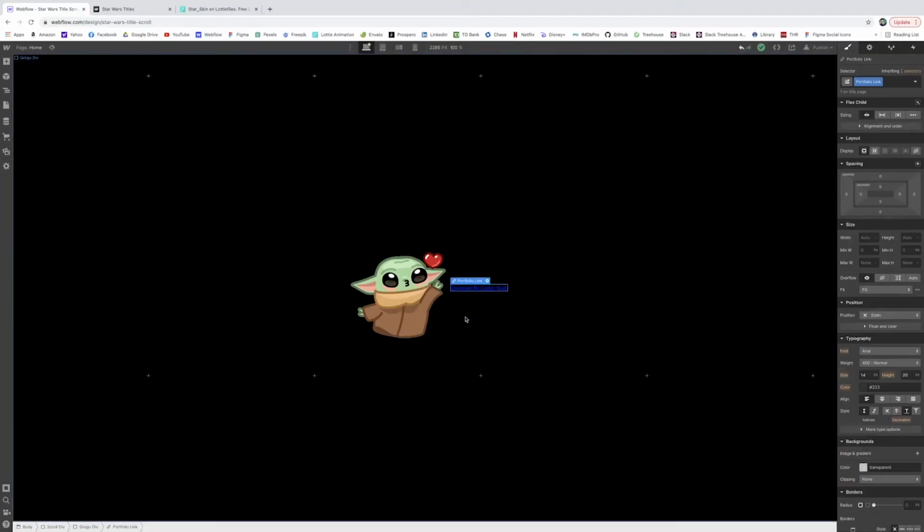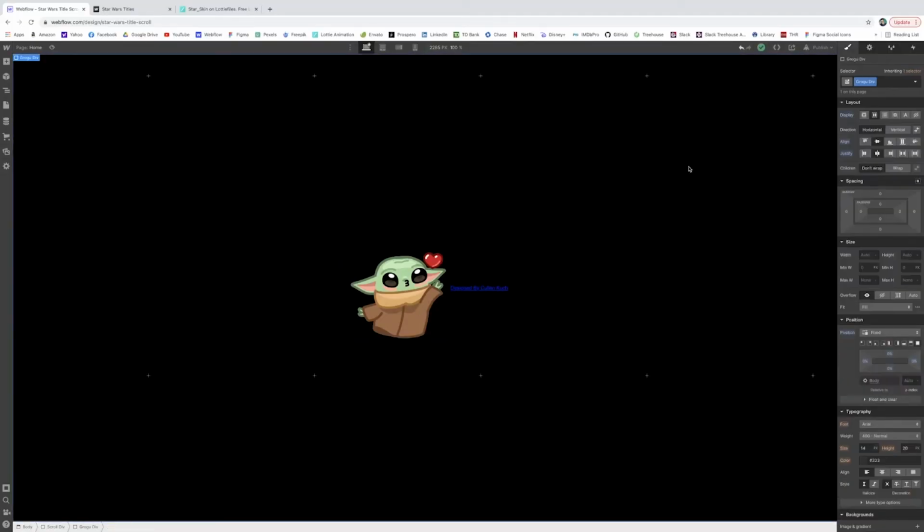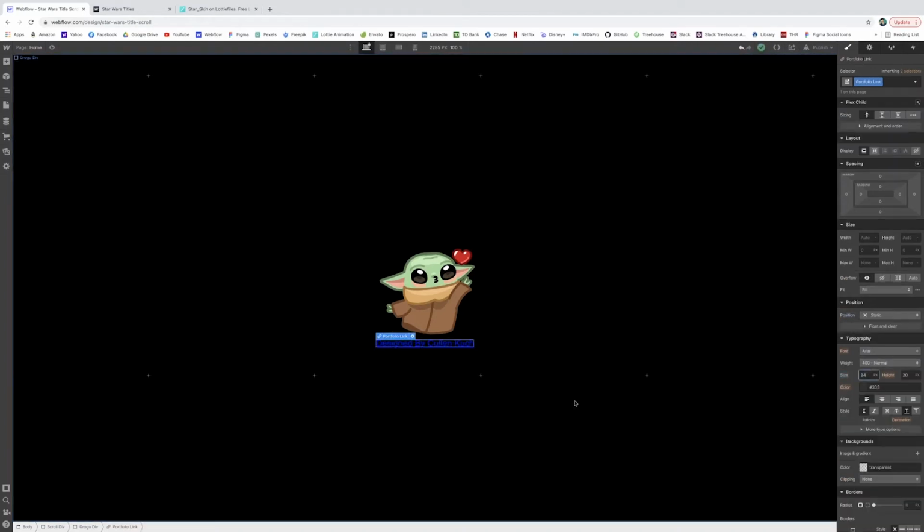No shame in that. So you'll see how these are stacking next to each other. I can actually go back to Grogu div and I'll change this to vertical direction for flex and then boop, pops up right there. I'm gonna grow this a little bit, make that like 24 pixels. I don't want that underline, so I'm gonna text decoration none.